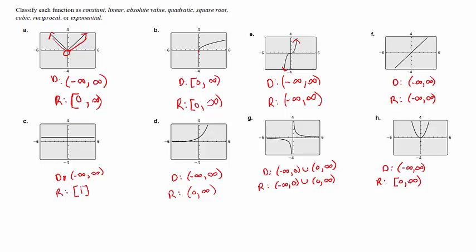we just write the number 1. And then for the exponential function, right, so it goes on to the left forever, it goes on to the right forever, and your range, however, the lowest point on the graph would be above 0. So it gets closer and closer to 0, but it doesn't ever actually get there. And then letter G is similar to what we did prior in some of the other videos. So we have, it's going left forever, and then it kind of tapers off at 0, and then it kind of picks up after 0, and then it goes forever to the right. So that's why we need the union symbol, and it's the same thing for the range.